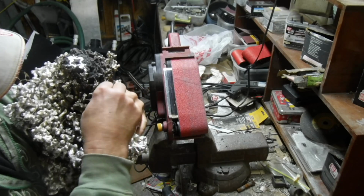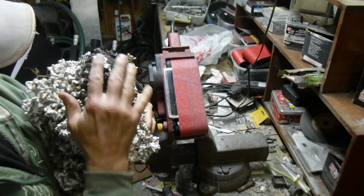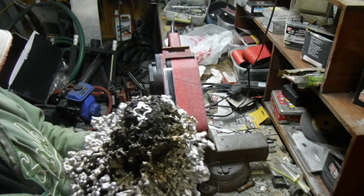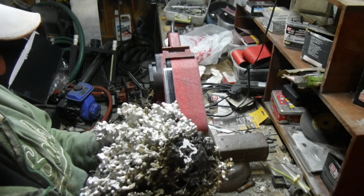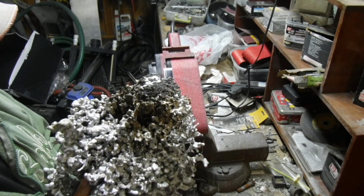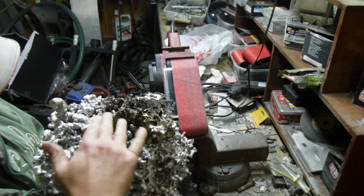We've got a lot of cleaning on this one, too. Look at the stuff that's all in here. But the first thing we got to do is get it to set up straight. Not sure how we're going to do that quite yet, but we're going to work on it. That's about the angle we wanted it at, but it's not going to make it, I don't think. I think we're going to end up having to take it off right here so it sits flat.